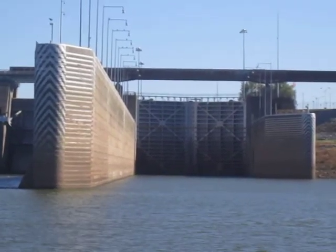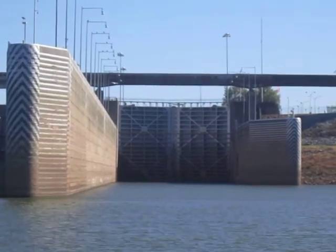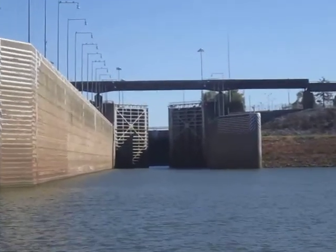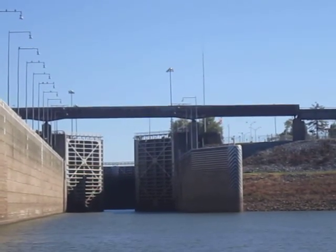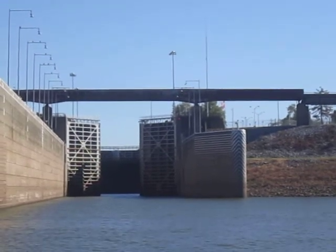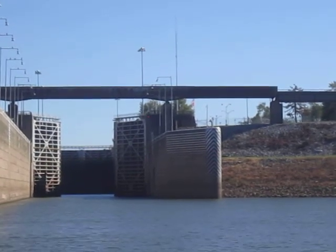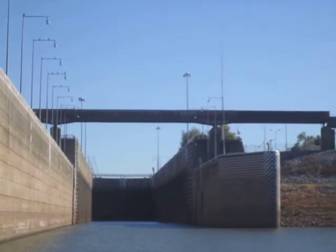You can also see here as we near the gates — these gates are much taller than what we saw anywhere on the Ohio River. The lift in this lock is 57 feet. You can see now those large gates are slowly coming open. Once the gates are in the full open position, we'll get a green light and a horn signal to indicate it's okay to come in. The gates are open and the green light is on, and there was the signal.